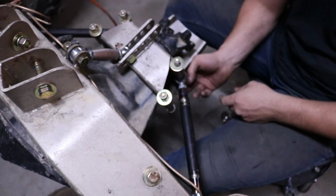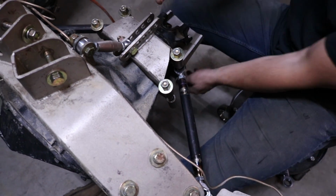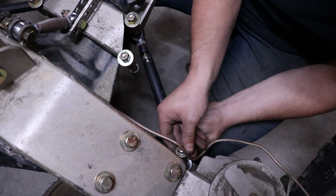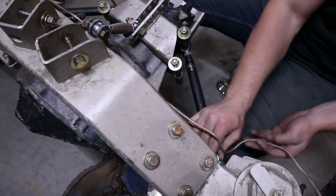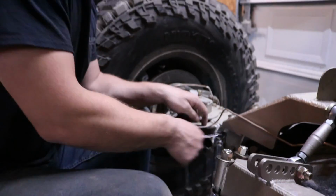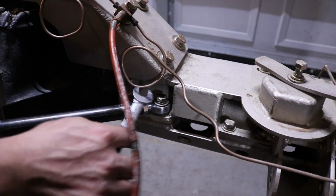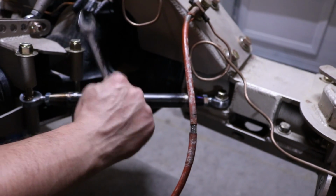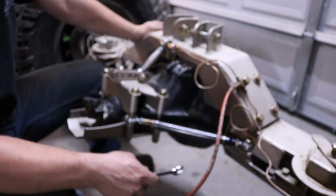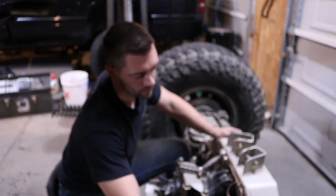And these jam nuts will be loose as well. After you put your pinion brace loosely on here, you can just spin this either way. It'll lengthen or shorten. You can get it to match up really nice. And if you order the triple link kit, you get this 7/16 inch bolt that is a little bit longer. So just something to note when you're assembling it, that if you have those two bolts that are a little bit longer, that's where they go with these.